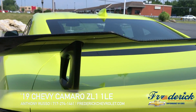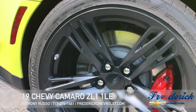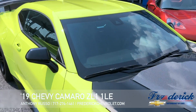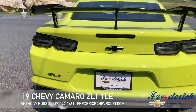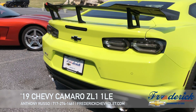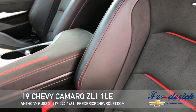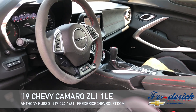This vehicle also comes with 19-inch forged aluminum wheels with summer tires made specifically for the track, as well as a satin black hood wrap as you can tell. With the 1LE package you get the rear camera mirror deleted, rear folding seat deleted, and embroidered center console lid. This vehicle also comes with the standard Apple CarPlay and Android Auto and many other amenities.